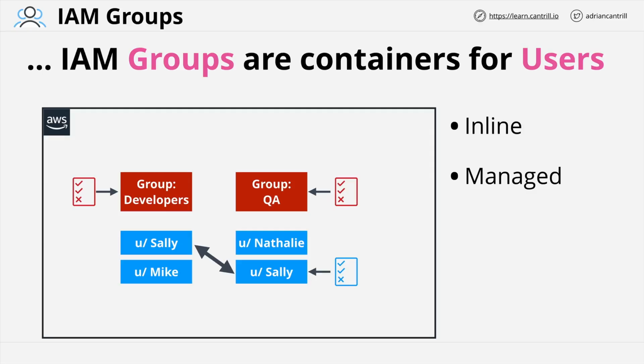With this example, Sally is a member of the developers group, which has one policy attached, a member of the QA group with an additional policy attached, and she has her own policy. So AWS merges all of those into a set of permissions. So effectively, she has three policies associated with her user, one directly and one from each of the group memberships that her user has.